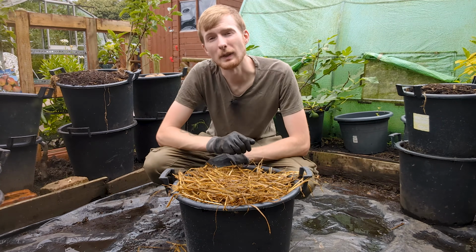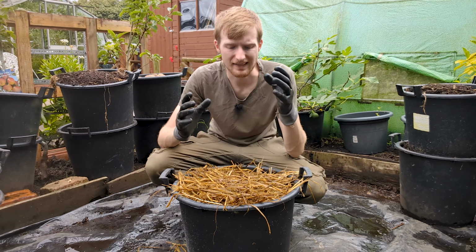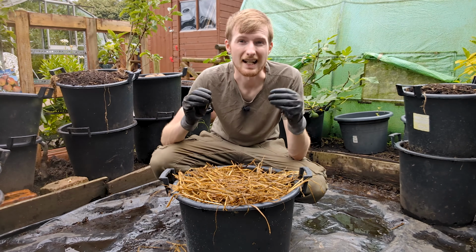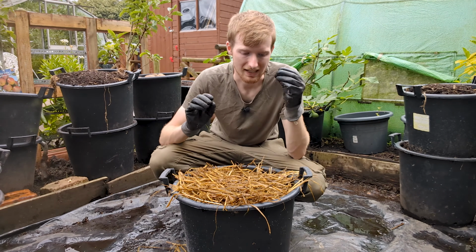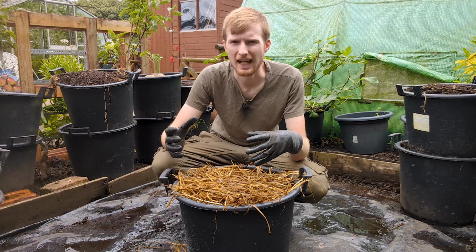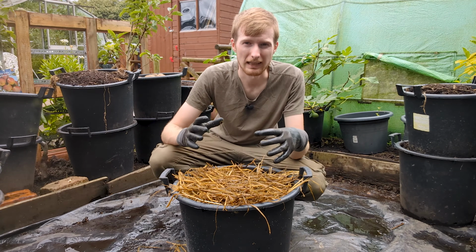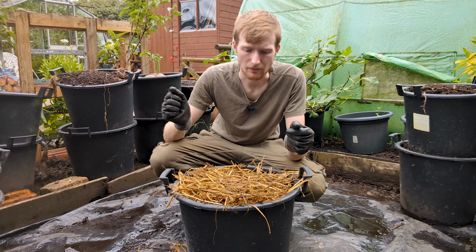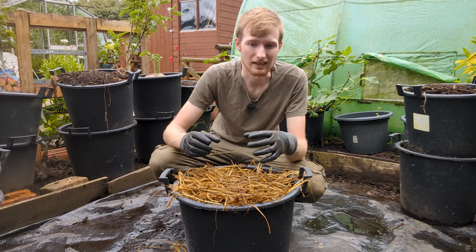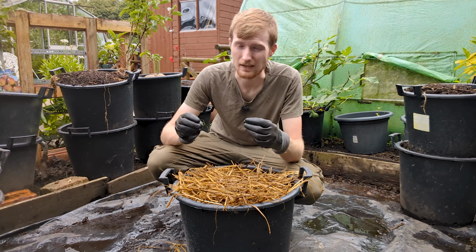So that was just a quick one today, going over all the reasons why you should be using mulch. I think it's definitely something that's overlooked by a few gardeners, and honestly, I swear by it. Mulch is your best friend and I will always use it. The only thing really to be careful of is, make sure you're not overwatering your plants when you have a mulch on there, because if you overwater them, the moisture is going to stay in there. It can get too wet, so make sure you're not overwatering if you have a mulch.